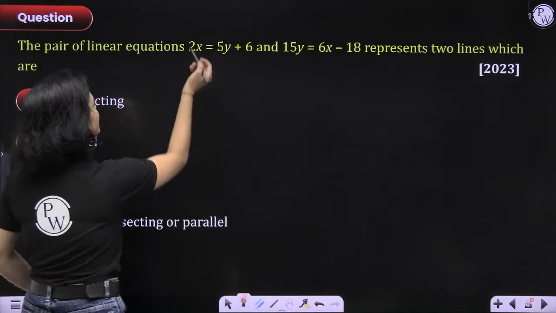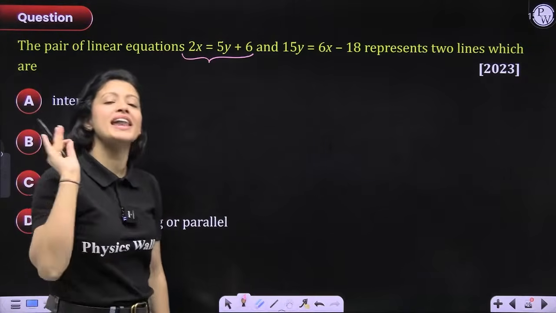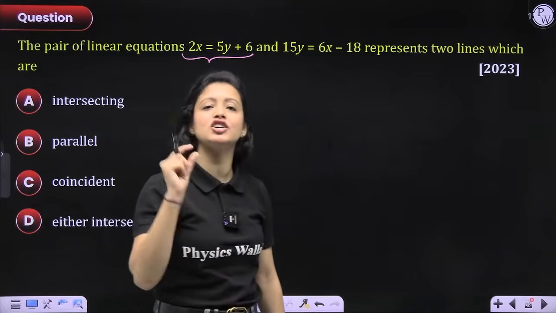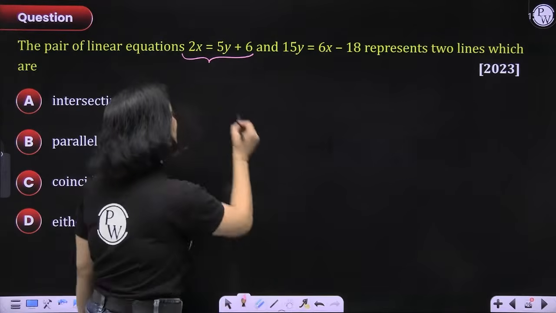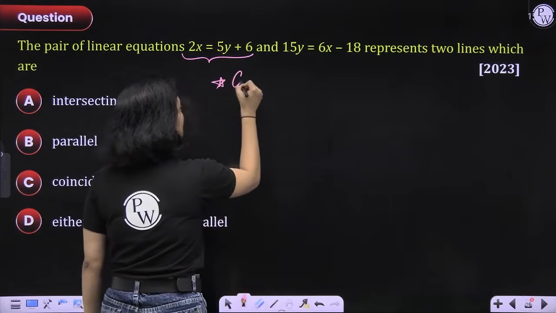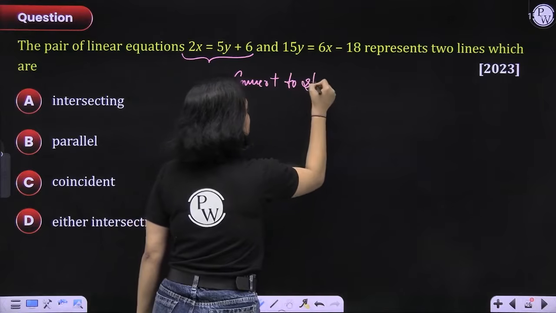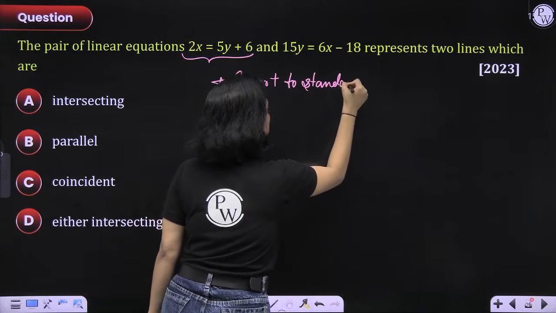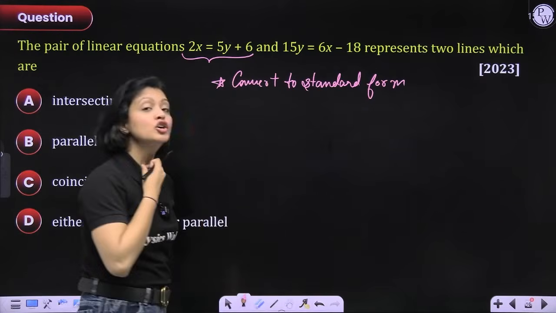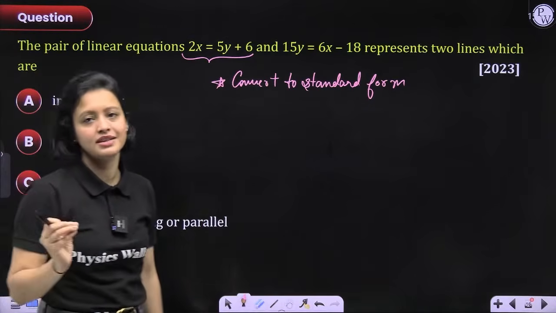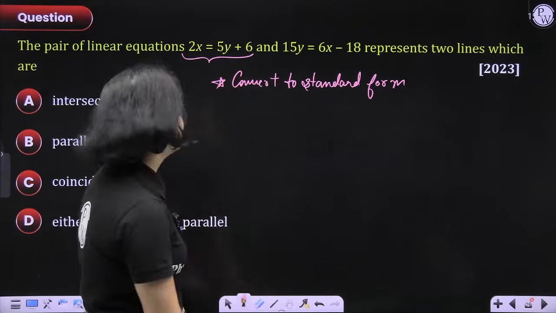So here everyone, let's see the first equation. First of all, whenever you are using the shortcut, the algebraic method of finding ratios, convert both the equations to standard form. Please do not miss this, guys. If you do miss this, you will surely make a silly mistake that will cost you 1 easy mark.